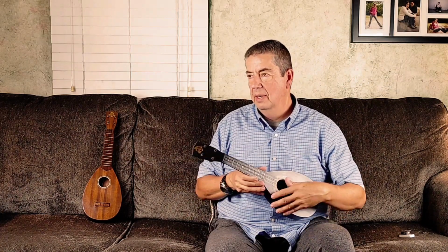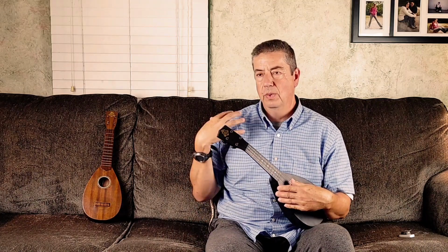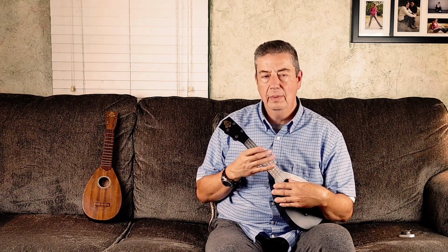The other thing I'll mention is that when playing them, at least from where I'm sitting, the black one tends to have a warmer sound. It's definitely not as loud.